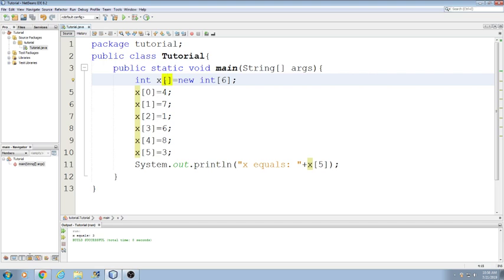Now me, I don't like to put this because this looks like the variable name. That's just my personal choice. I like to put them on the actual type, so I know that this is of an array type, to this variable name. But it doesn't matter. It's up to you. Okay.